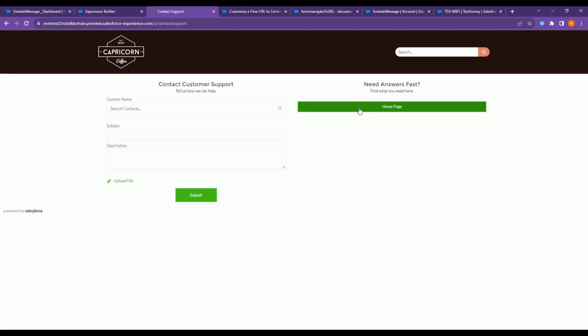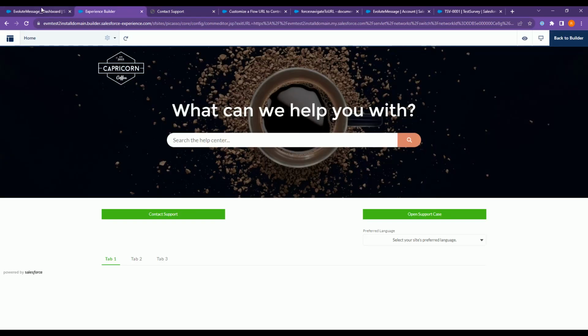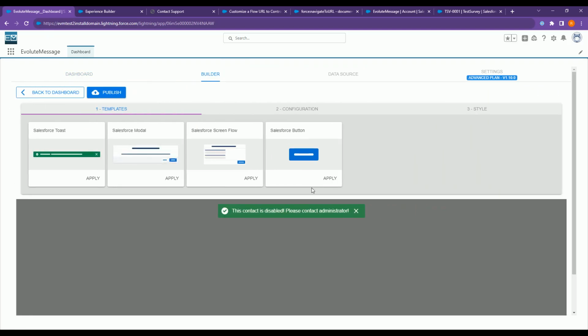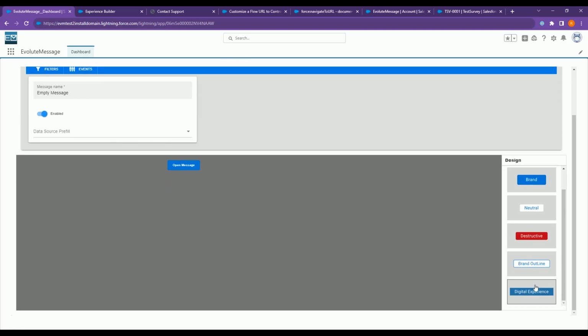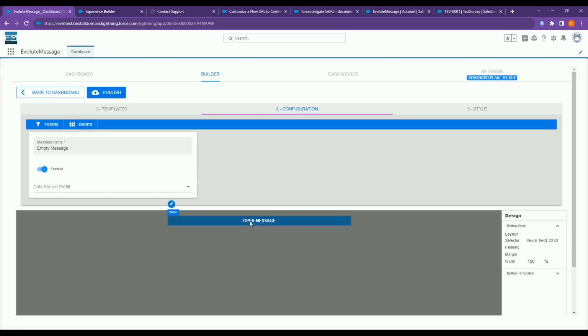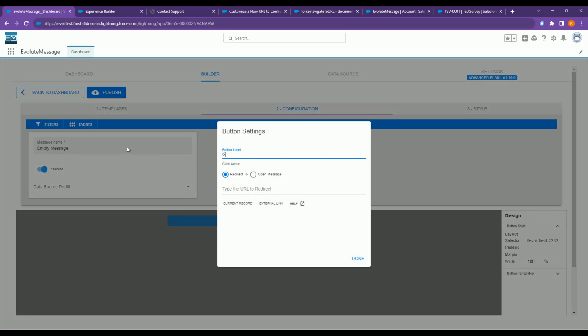I did also add a button here to go to the home page, but I guess we can do that together too. The process is the same. I basically have to create another button for digital experience, and I like to set it to 100%, and then say go home page version 2 here.